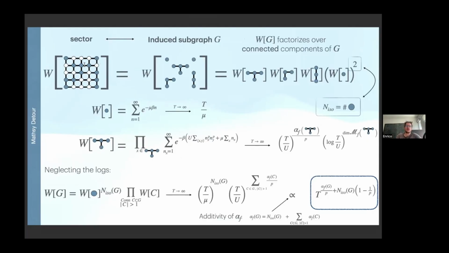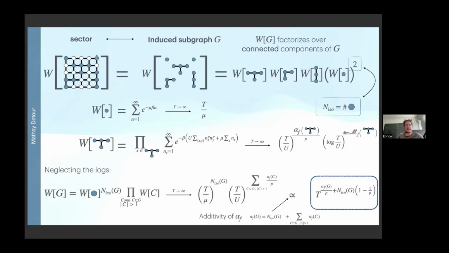Because any sector consists of white and blue vertices, occupied and unoccupied, and the white vertices have nothing in them, I can just forget about them and sum over the blue ones. Remember that the white one is fixed to be 0, so I can just forget about it. There is literally nothing there, so it cannot contribute to the weight. For the blue ones, I'm summing from 1 to infinity, because there is something there.